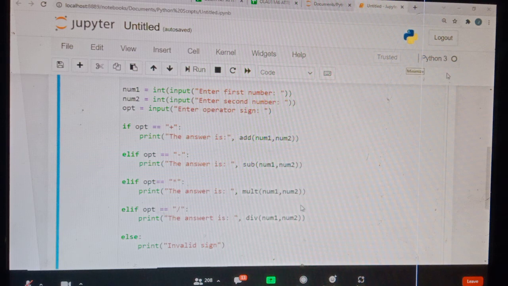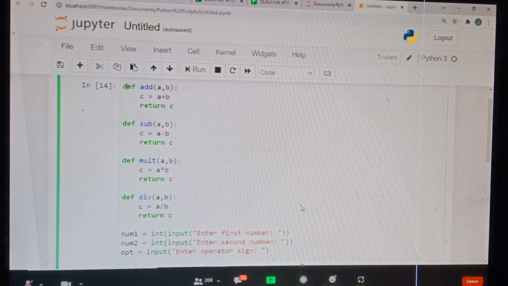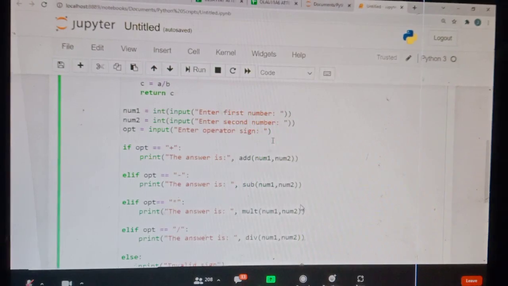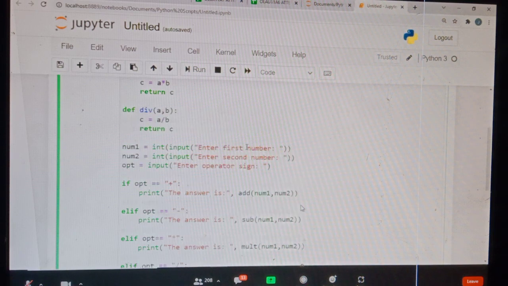Meron pa ba? Wala na. Napakasimple lang yung pag-define ng function kasi napaka-important yan sa isang program. Kailangan natin talagang gumawa ng function tulad niya. Okay?